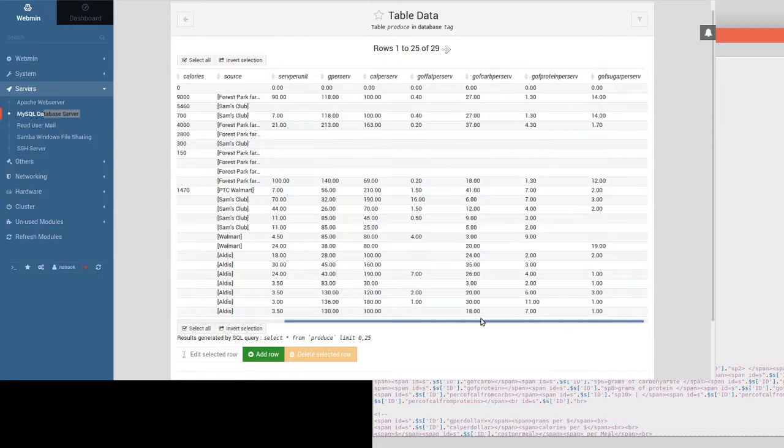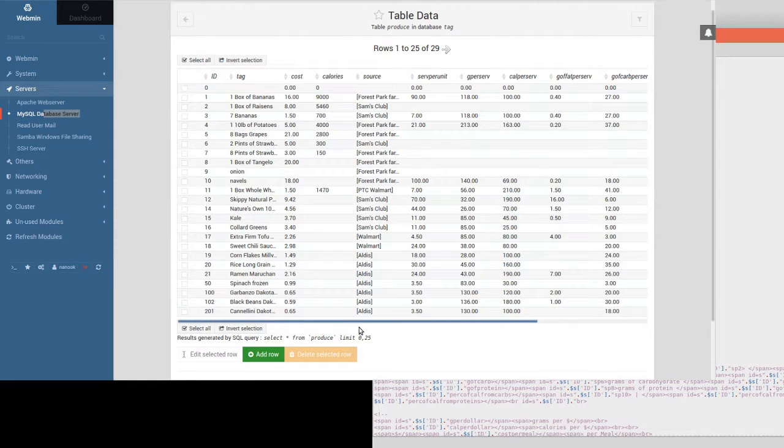And this is where it pulls everything from. And every time you add a row, you have to have a unique key so that it doesn't get confused.